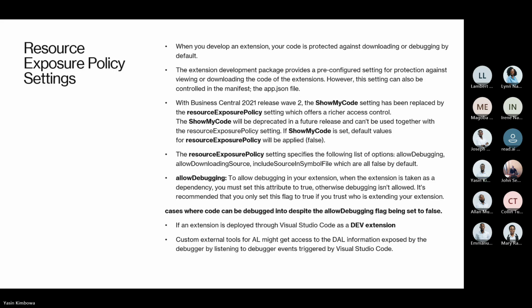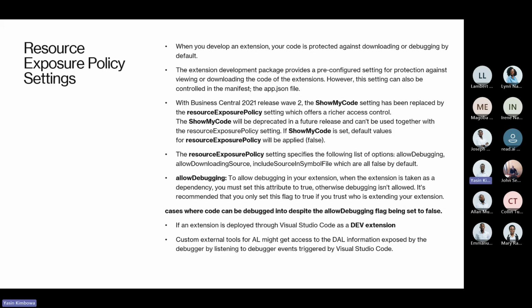access control, because the other one was one. Now this one has many properties for controlling the downloading of source code, then debugging someone's extension. It has something to do with that. So it has the following settings. These settings, if you go to the app.json, this one is set in app.json.